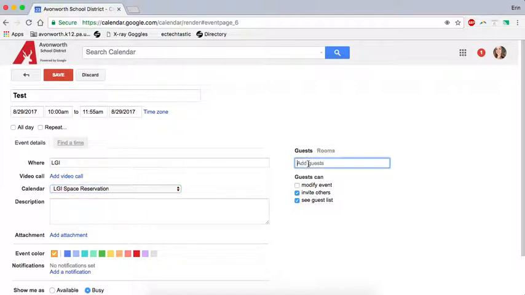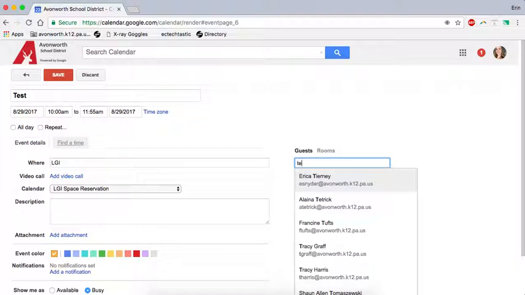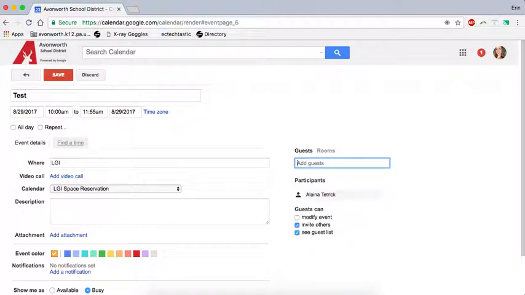And if there's another teacher that you're working with on this project, you can type their name in and add them as a participant so that this also is something that they're notified about. That is, again, not necessary. I wouldn't change the event color for anything that you're doing on any of the calendars for the LGI space or the CARE space or any of the shared calendars in our building, only because having a color that denotes that room helps make things a little bit easier.